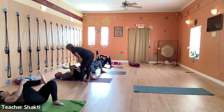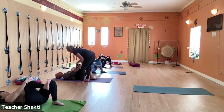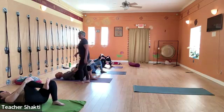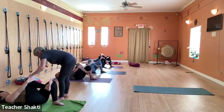Flex your right foot. Now, let your right leg fall forward into your arms till your arms straighten. And then push it and feel that push-pull. Pushing the shin forward, pull the arms back. The head kind of falls back a little. Keep the hips rolled back. Exhale all the air out.